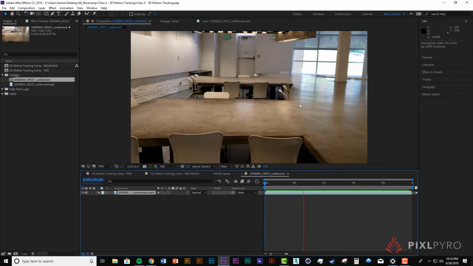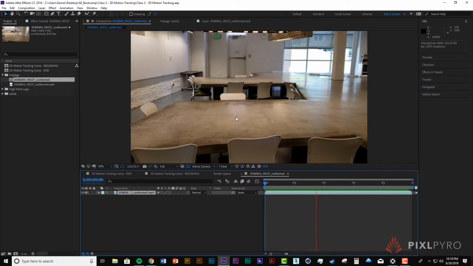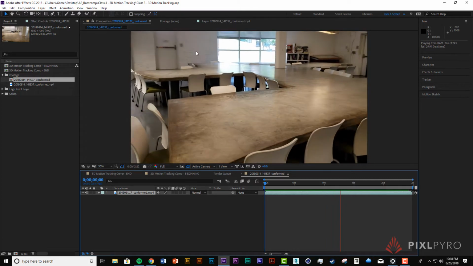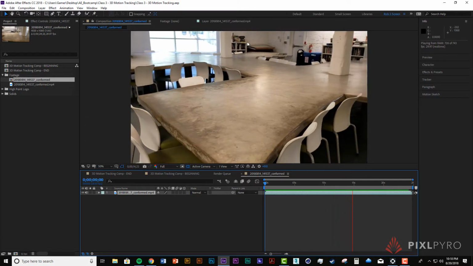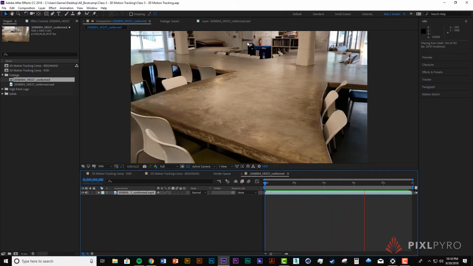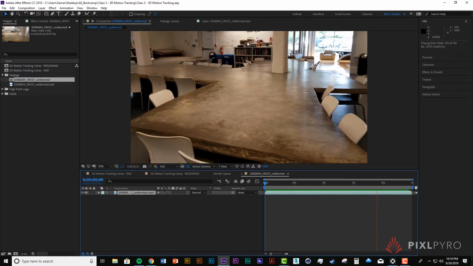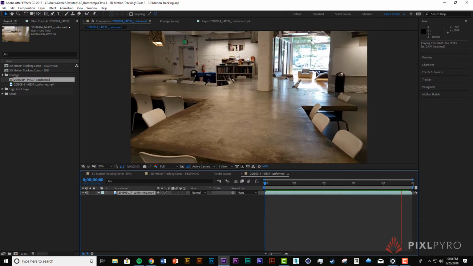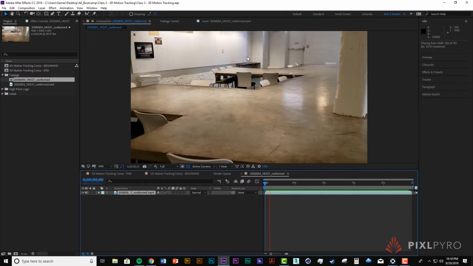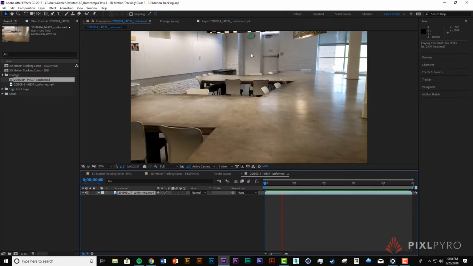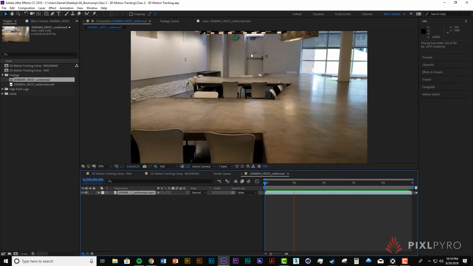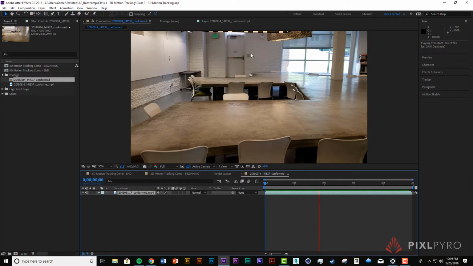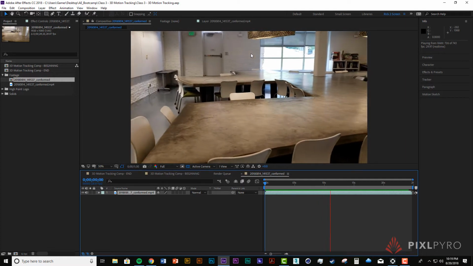There's no one walking around or obstructing the camera in any way. And if there was someone, like say there was someone walking over in the background right here, After Effects would actually track that because it's part of the shot, and you'd have to go through and delete the tracking points that went on the person, which is not a big deal, but it helps make the track a lot more robust when there's nothing really distracting After Effects with the track.